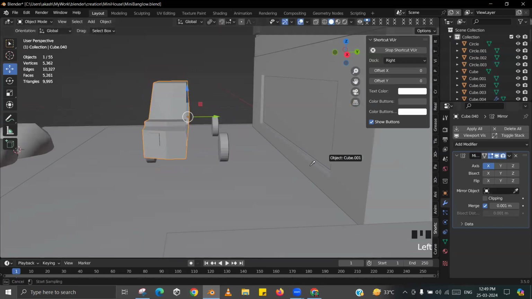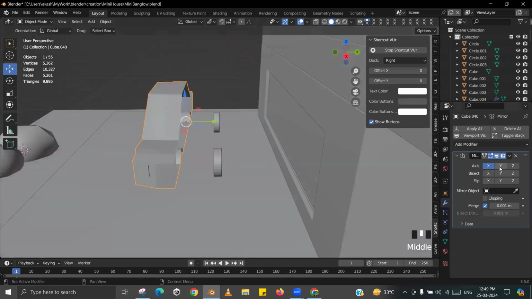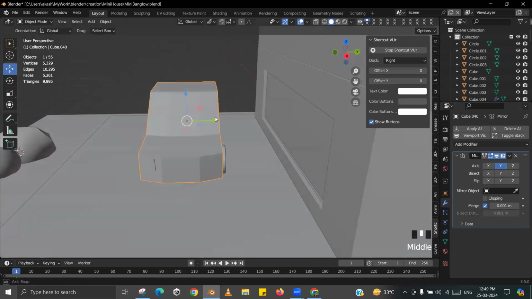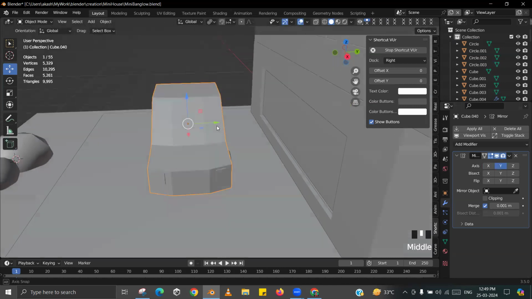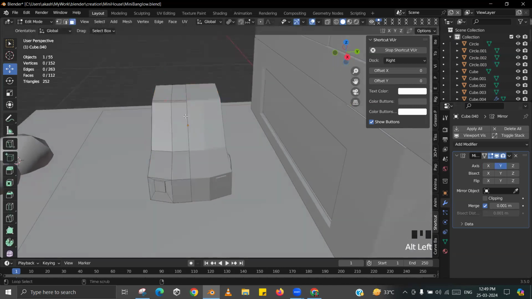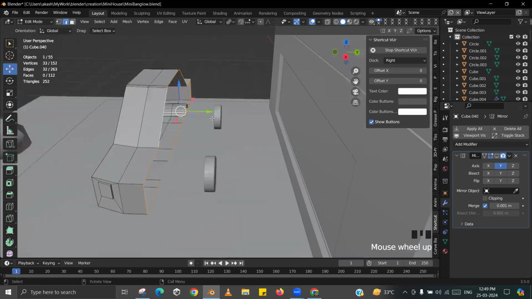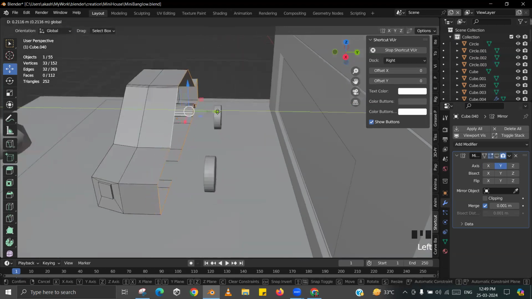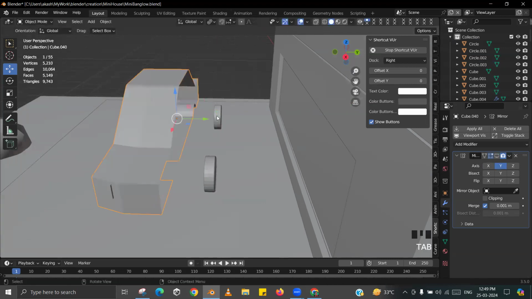You can actually do it along Y-axis, like this way. Okay, here, like this.